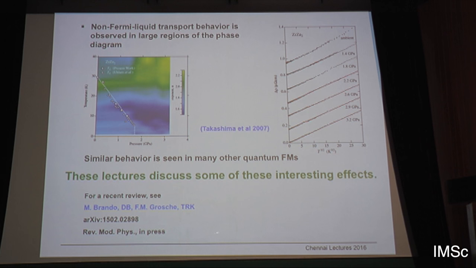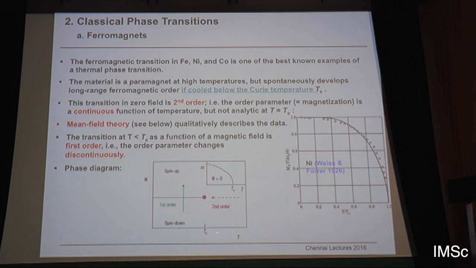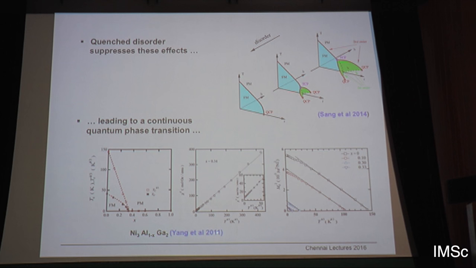Anything else at this point? Okay, again, please interrupt me anytime. Okay. So. Good. So then let's see whether we can understand why that is. So what I essentially want to do is explain where this type of phase diagram is coming from, what's the physics behind it, why it's so universally observed in clean metals, and why it's observed only at low temperatures, and why it doesn't like quench disorder. So these are the main questions that we are trying to answer.